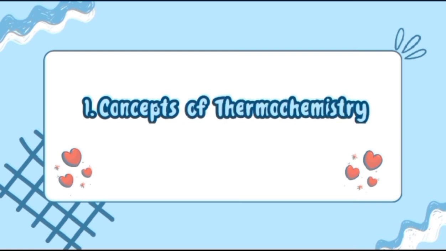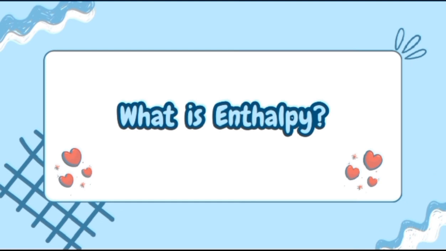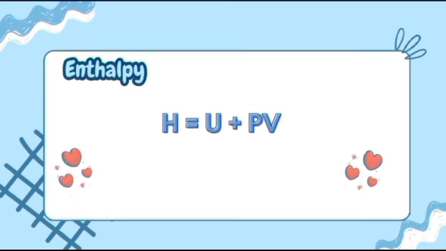Everyone. Now we will talk about concepts of thermochemistry. So what is enthalpy? Enthalpy is a measure of the total energy of a system. It includes both the internal energy, the energy contained within the system, and the energy needed to make room for the system by displacing its surroundings.